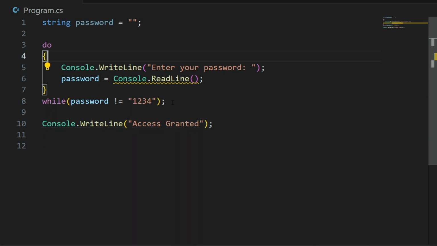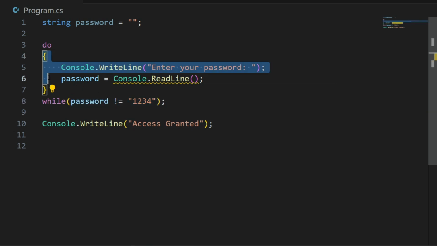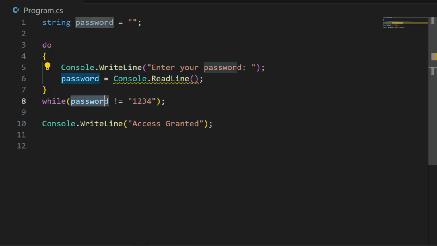Again, we are not using this do while too much, but just know that if you ever see something like this, this is the way it works. It will first loop once, and then it's going to check the condition. And if the condition is true, it will loop again. As long as it's true, it's going to keep looping. And only when this is false, it's going to break the loop, and it will continue.